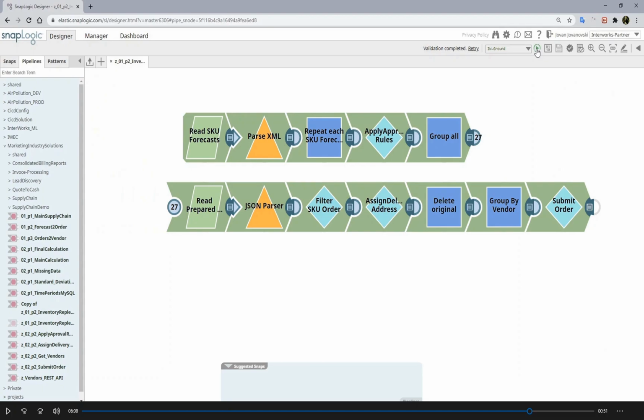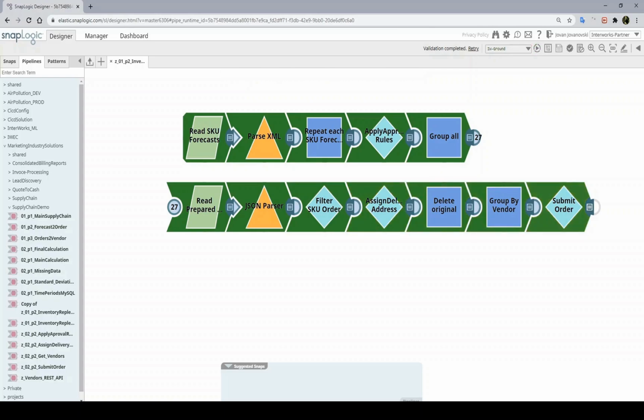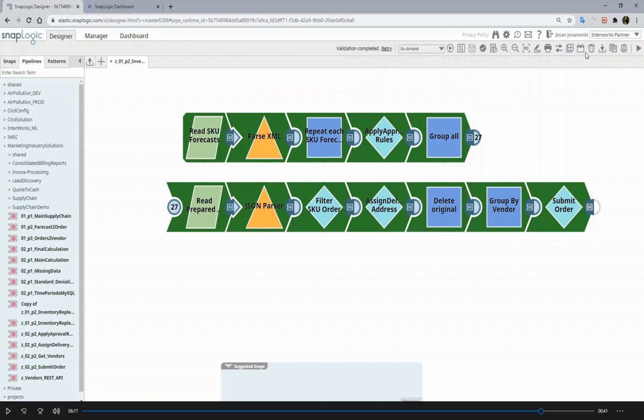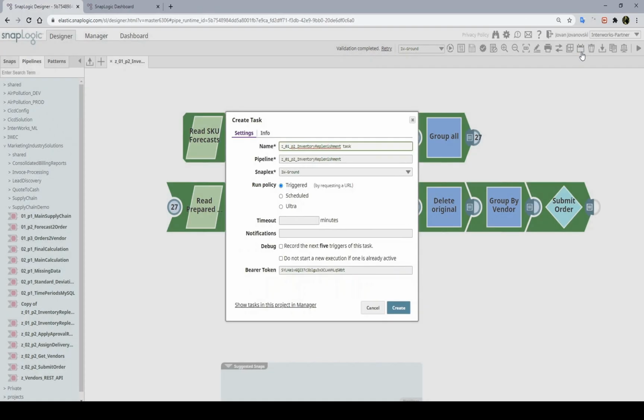So because the validation was successful, we can now proceed to a manual execution of the pipeline. The manual execution is just one of the options that we can use to execute the pipeline, but there are multiple options for how we want this pipeline to be executed, and that can be done by going inside of the create task window, where we can see all those options.